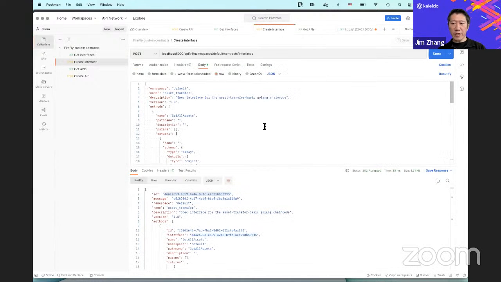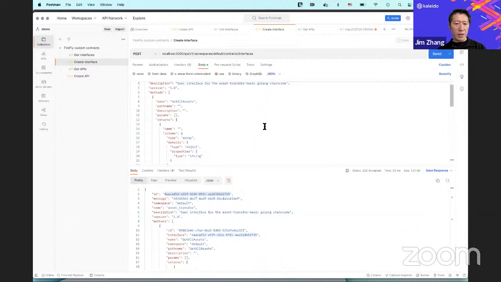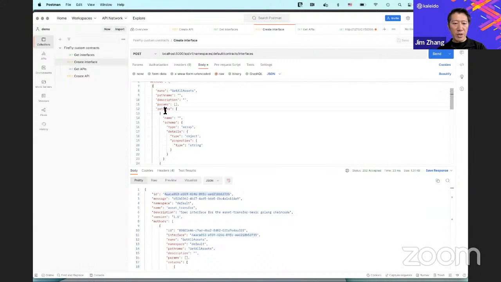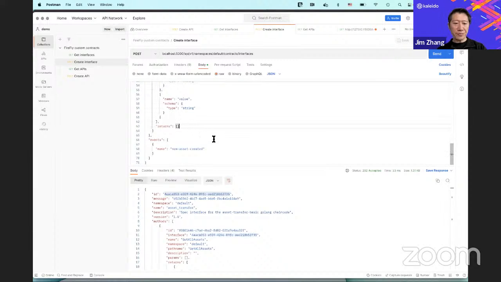So you can create an interface with Firefly. Here, you're using a construct similar to JSON schema to tell Firefly, okay, there is a get all assets method that takes no parameters and returns an array of objects. There's another method called create asset that takes multiple parameters, called by these names, and returns nothing because it's a transaction. And finally, there are events.